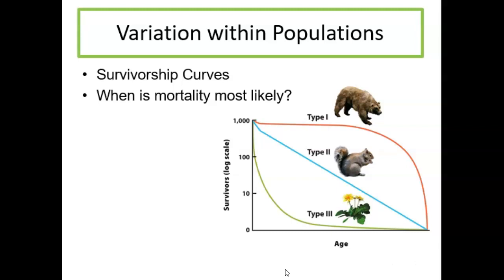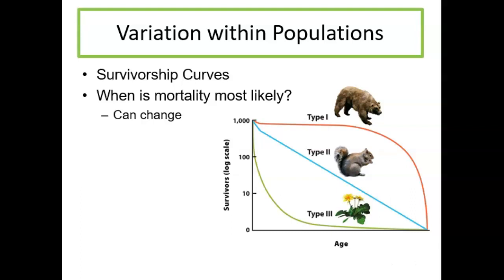Now, here's also something important to point out. The survivorship curve that a species has is not necessarily set in stone. It can change. If a population experiences a really bad disease, for example, maybe the survivorship curve changes. Or if there's a lot of competition and resources are really limited, maybe there's a natural disaster and a lot of resources are not available when they were before, that survivorship curve can change, right? So it's not necessarily always going to be this. It's what is happening most of the time, but conditions can change and survivorship can change.